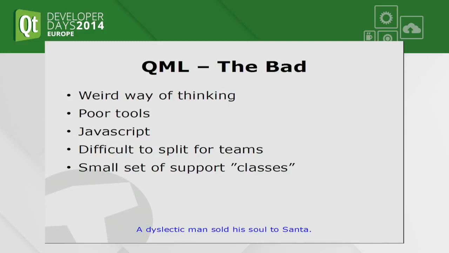Yeah. So the idea Nokia had, what they were trying to sell to us all these years ago, was we should make pure QML JavaScript applications. That's the goal. That's what we're going to do. And then for some time, we said, yeah, we can't do it yet. Now, we pretty much know, don't ever, ever try and do that. Instead, do what I'm going to tell you today, because my way is the right way.